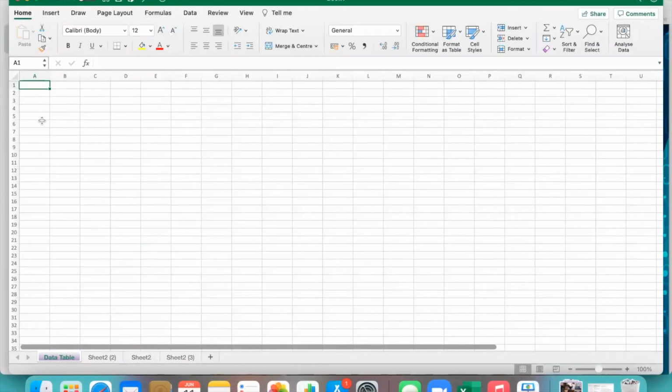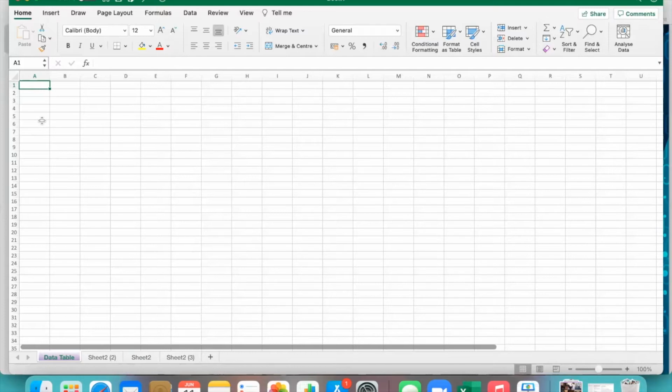Okay, so the next thing that I wanted to start with in this first tutorial is starting to build up a data table. As I said, we're going to use that to go through some of the formulas, some of the other formatting and functionality, all of that kind of stuff. We can then look at using it to build pivot tables and all of that kind of stuff that's available to you within Excel.